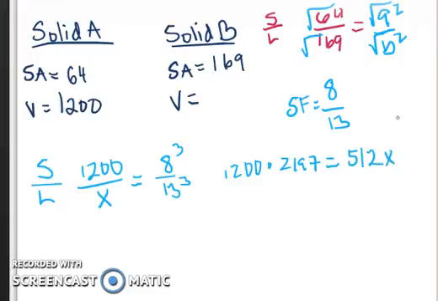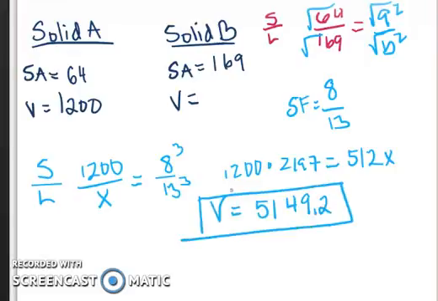x. So multiply the two numbers on the left to each other and make sure we're doing that right. Ooh, and that's a big number. I'm not going to end up writing that out. Divide it by 512 right away, and we should get about 5,149.2 as our new volume. Okay, and that should go right in there. I'm going to leave units off for the time being, but there it is.